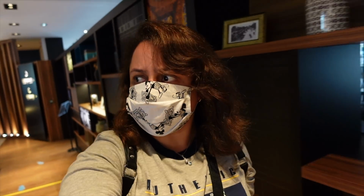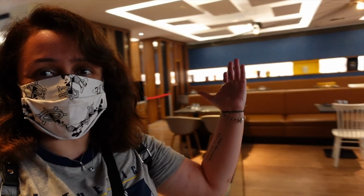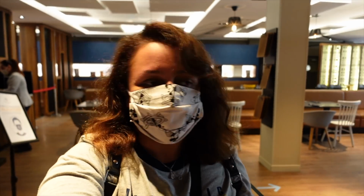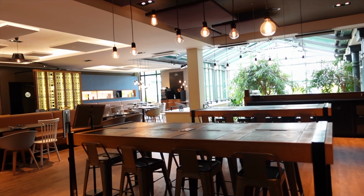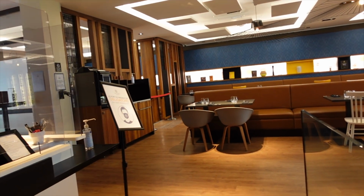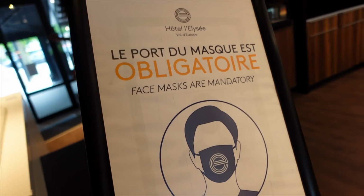I'm going to quickly show you some of the dining areas as well. This is really, really nice actually. Look at it. Look what's behind me. So nice. There's a lot of tables, lots of seats. Bonjour. I'm pretty sure this is probably where the restaurant is for the steakhouse, but again, I haven't eaten here, so I don't know. It does look really, really nice though. I'm loving the little lights, the subtle theming. The walls are pretty cool, the blue walls over there. It's just really nice, subtle artwork, and that's what I was talking about, how they remind you about wearing face masks.